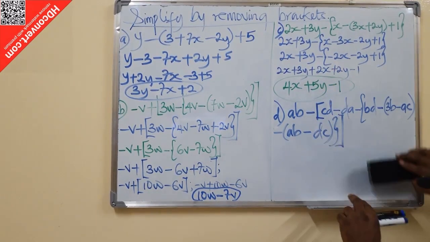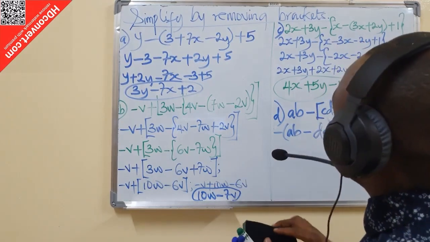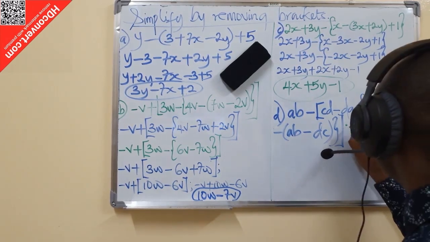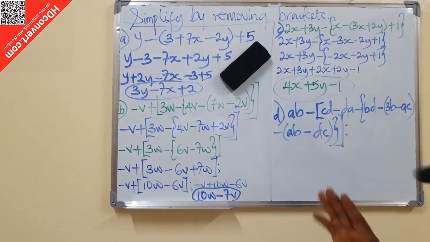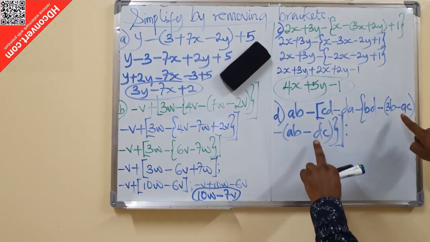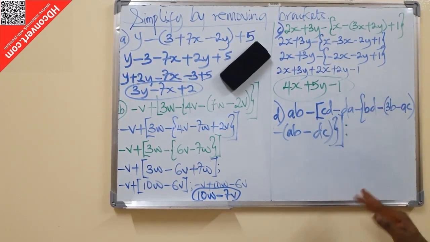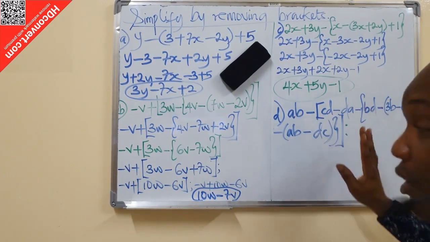Now for question D, which we're about to solve, it's very lengthy somehow. But we'll try not to make it confusing. Therefore, let's study it properly before we get started. First, look at the brackets. Let's see the innermost bracket that we need to solve first. This appears to be the innermost. We have two innermost brackets. Both of them are embedded in the curly bracket. That's our first focus.